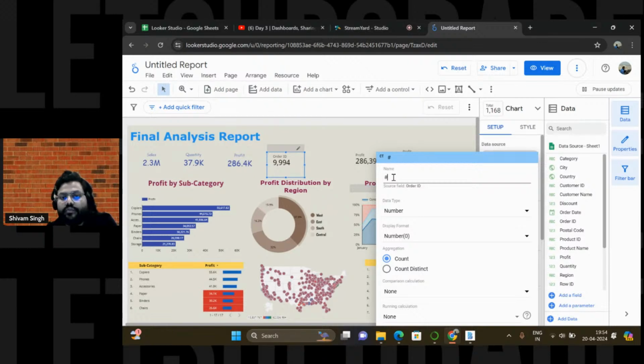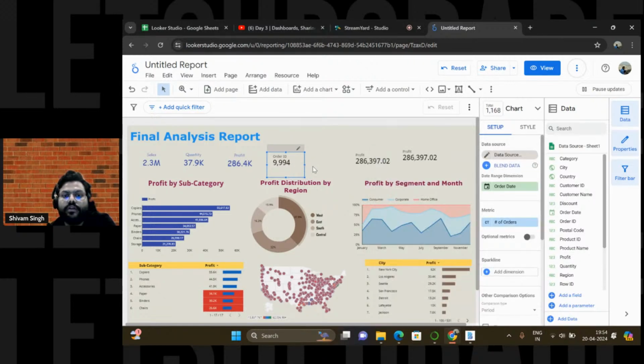I can try to press enter and it will be done. Guys, these things take time, but this is how the arrangement will be done. So you can try to add the total number of orders. You can see now the name is changed over here.